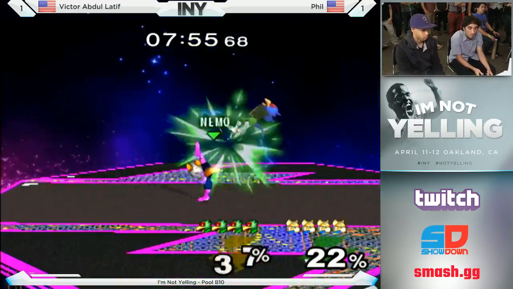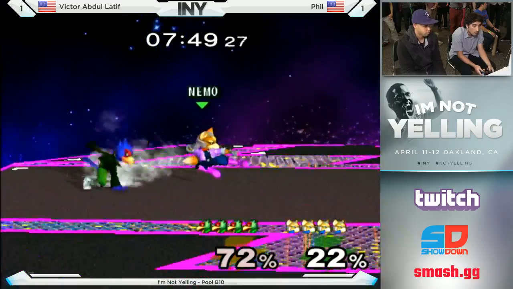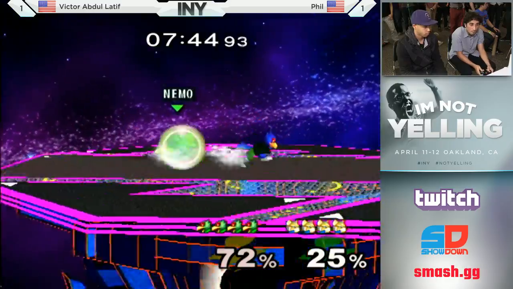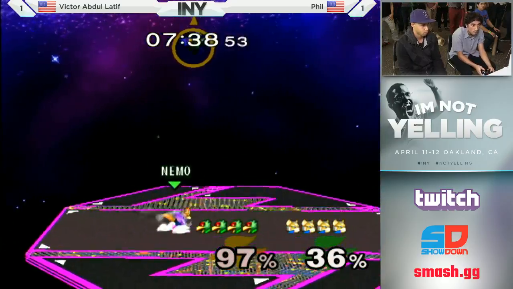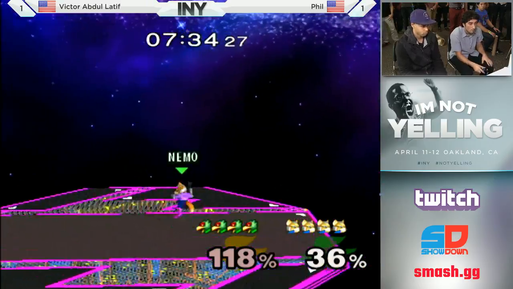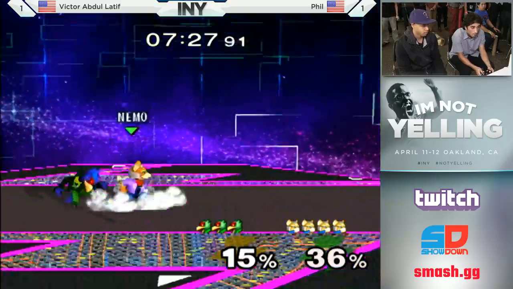I thought Fox likes this better in this matchup. I don't know. But Phil's not one to really chain grab. He prefers the up smash follow-up, so I think you need that to frustrate the Falco, and I don't see too many Foxes do it other than Leffen. Yeah, I never realized how long the chain grab was on that Fox had on himself. Ooh. That was really nice dash dancing to maneuver in and out and grab Victor Abdul Latif there.